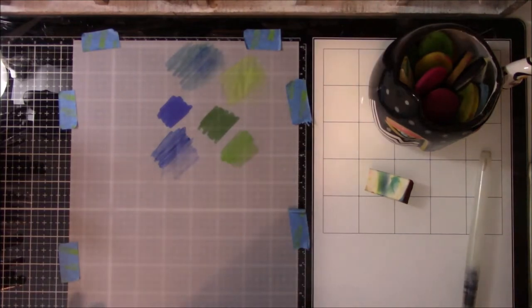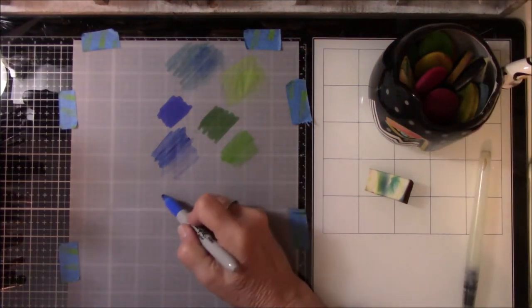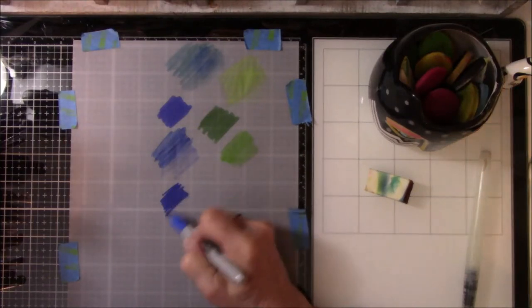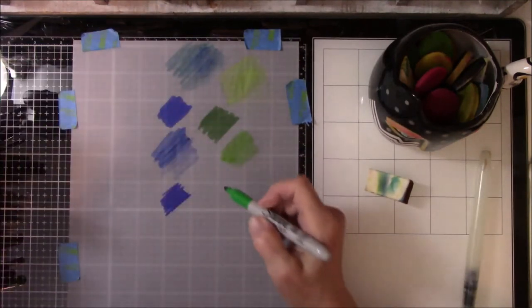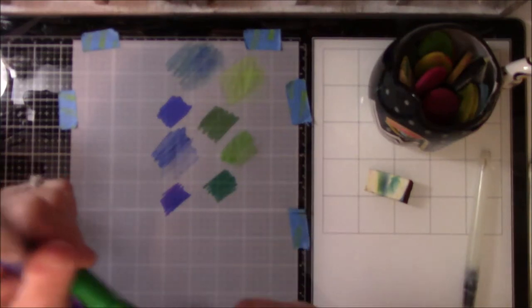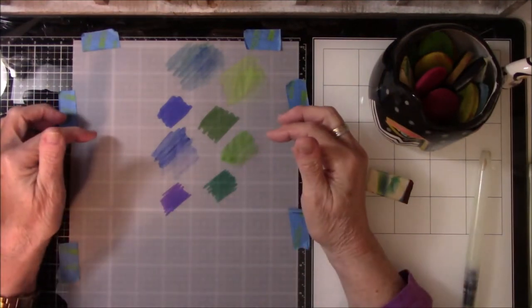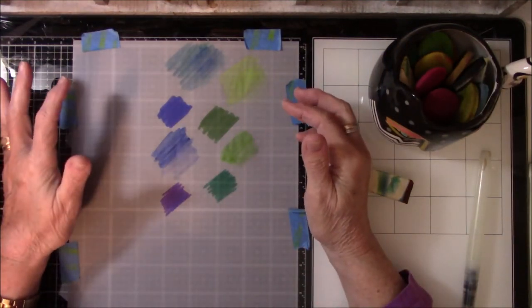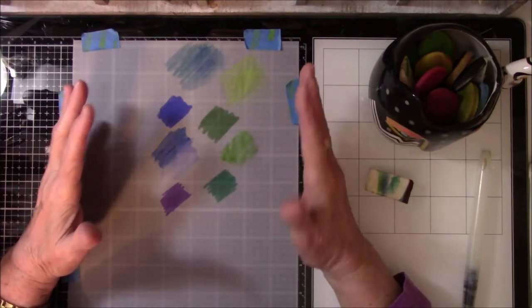All right, so now I'm gonna hang with my green and blue theme. I don't know how I got started. All right, so this is a Sharpie. Look how bright and vibrant that is. Just regular Sharpie markers, nothing special. If you can endure the smell, they work really well on vellum. As a matter of fact, other than colored pencils and watercolor brushes, Sharpies are my three preferred ways to use vellum for art.